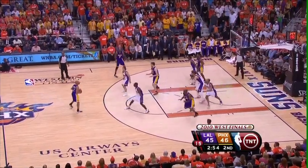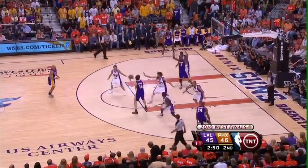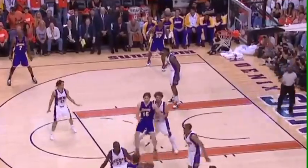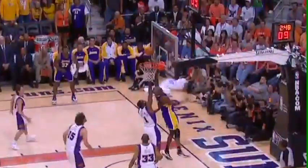If I were Alvin Gentry, I'd be concerned because this is a terrific offense and they don't get rewarded with a basket. They get the ball to the high post, low entry, layup, and Odom just blows it. It's Stoudemire's fault here. He doesn't move over to take that weak side cutter. They're lucky that he missed the layup.